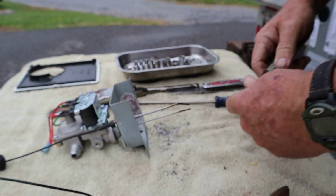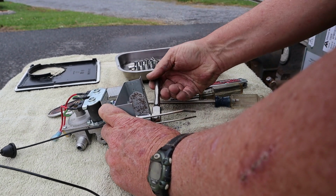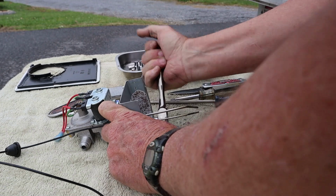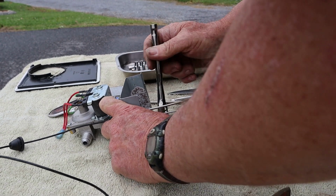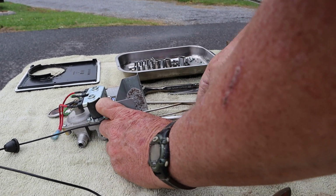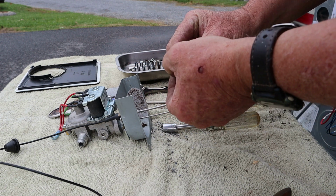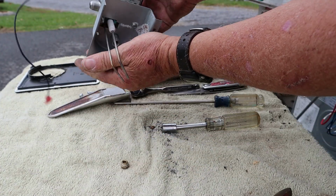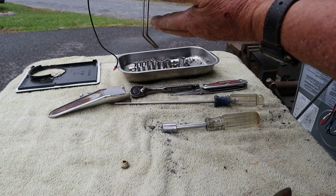Oof! Holy crap. Man, hope they didn't cross thread that orifice when they installed it. And it don't feel good. She tight. A lot of dust on it. The orifice is clean now. I can see light through it. See if we get anything out of the pipe. Oh. Well, I don't know where that came from for sure. Got a lot of junk.